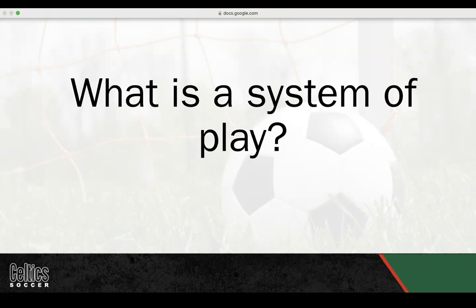The system of play is the way that we play. It's not our formation, it's the way that we play within our formation. And for the kids, a lot of this will come as new to them or they're working on it currently. But by the time they get to 11v11, they should be able to understand what our system of play is at the club. We try to play that best style of soccer. We try to play the possessive style of soccer where we possess the ball longer. And we try to make sure that we're punishing teams that don't play the same style as we do.